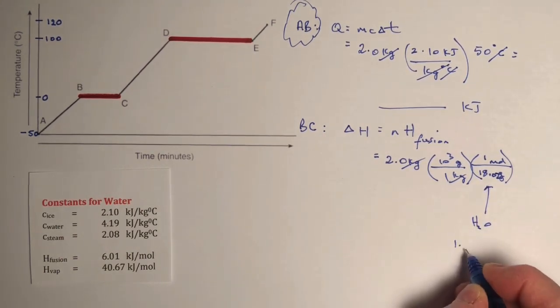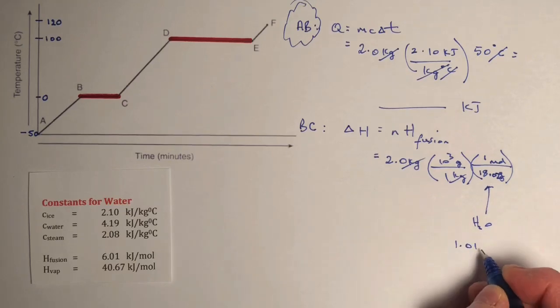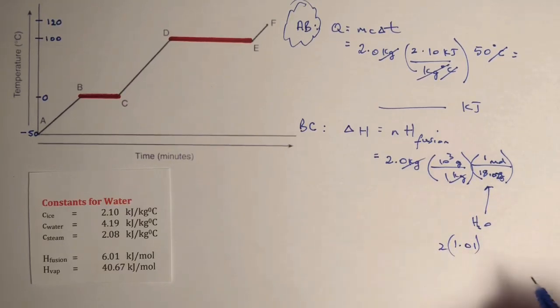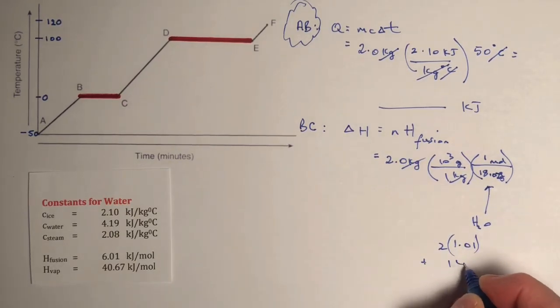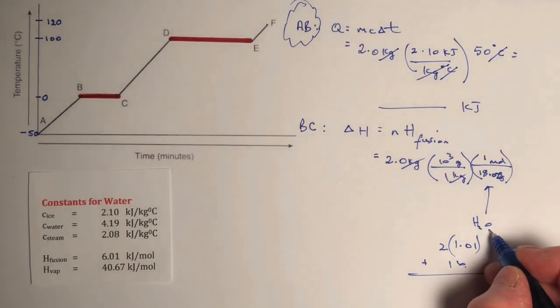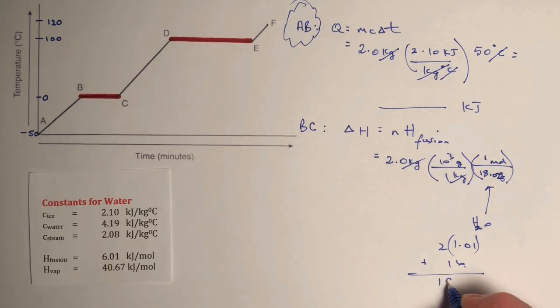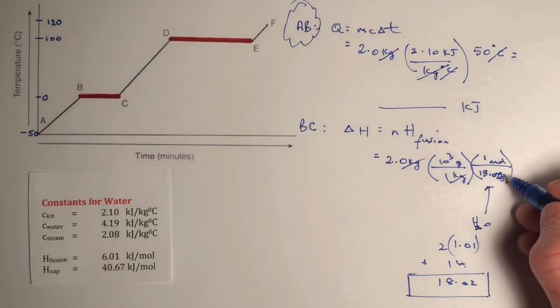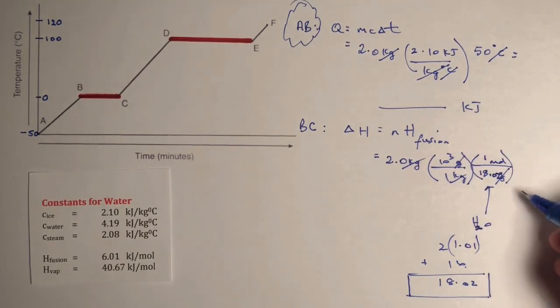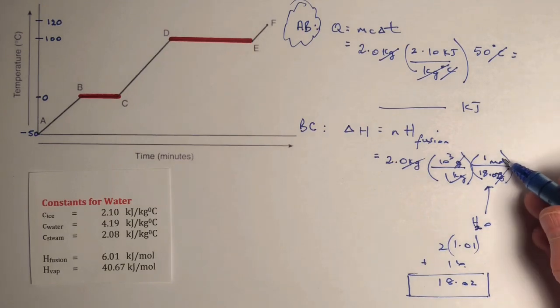That means you look up the molar mass of hydrogen, you multiply it by 2, and you must also add 16 for the O. When you add these together, you get our nice handy dandy 18.02. That's the molar mass of water. You could as well remember that number because we're going to be using it a lot, and the units are always grams per mole. So because we wanted to get rid of grams, we put the grams at the bottom this time and the moles at the top.